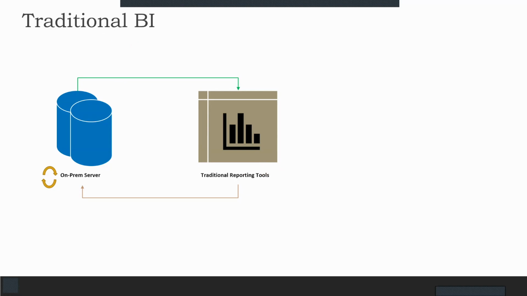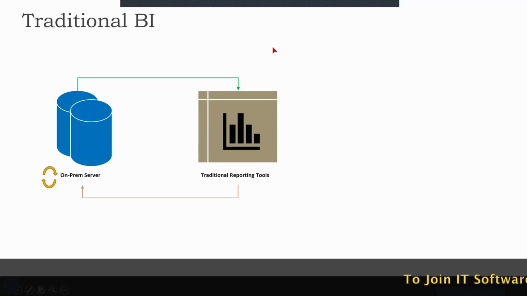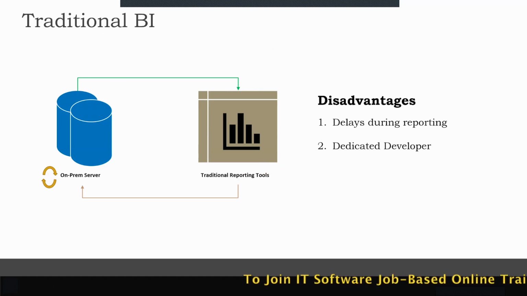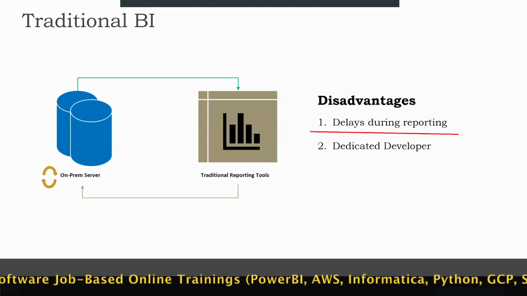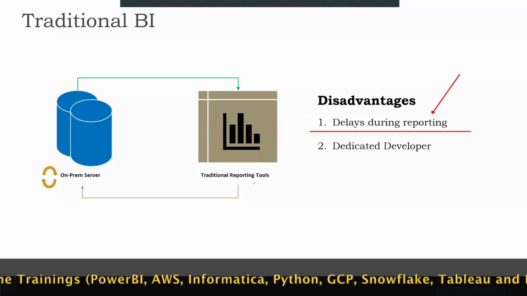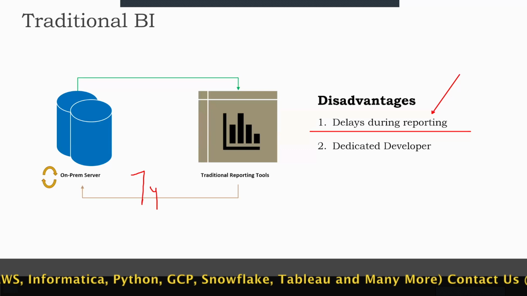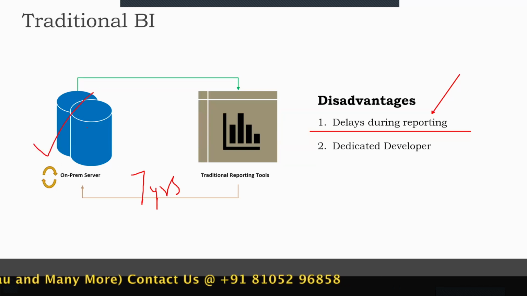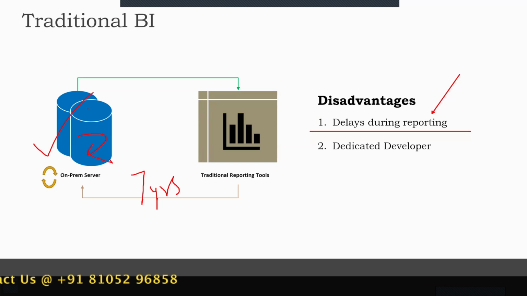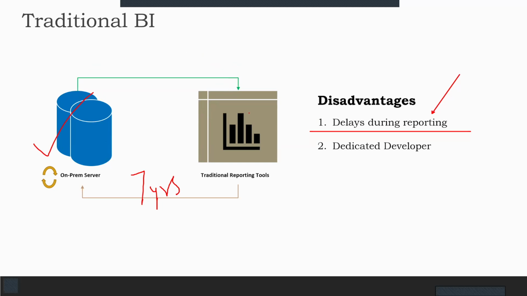Are you all following me here? Yes, everyone with me? This is what I want you to understand. So what are the disadvantages here? We're talking about the disadvantage, that is delays during reporting. So you want to go back like last 7 years worth of data, you can go and wait until the execution gets completed here, and then you get to see the results in your reporting environment. So there is a wait time for sure, and that's what I'm calling the delays during reporting.